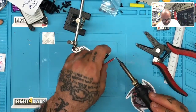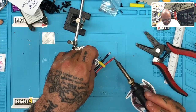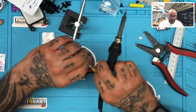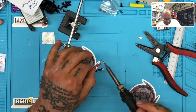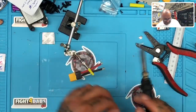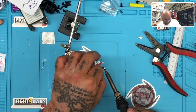Alright, so I'm just going to make sure these are coated good enough, and I'm going to get them a little hotter than normal so that they'll seep through from the first layer. I want to get as much solder as I can, and then I'll just turn them over and start them up. Alright, here we go. Let's do the next round, and then hopefully by then our flight controller is ready to be soldered. We'll see real quickly.